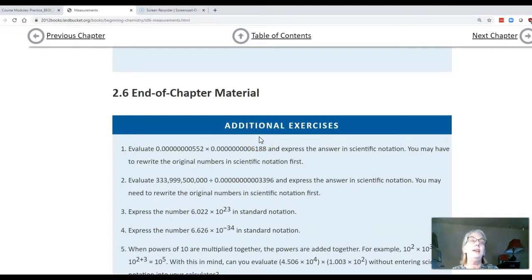So I hope that gave you an overview of chapter 2. Remember, I also have a lecture that you need to listen to and take notes on. And all this really important information is in this textbook. So please, please take your time. Get to know this chapter intimately and listen to the lecture as well.